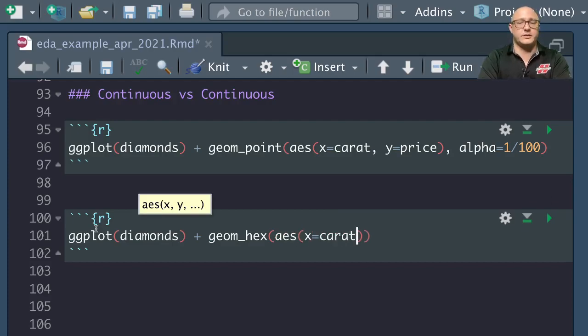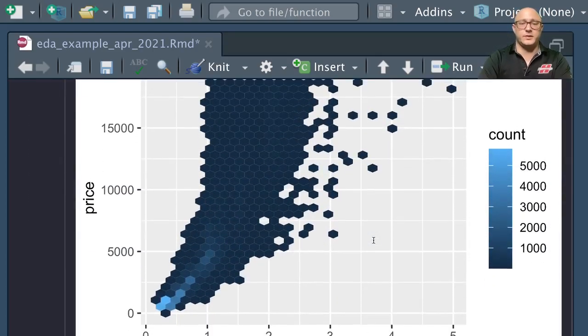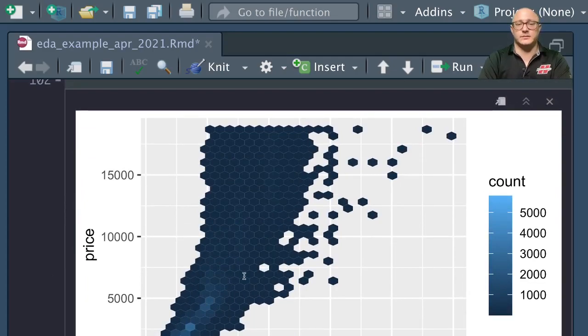X is going to be carat, Y here is going to be price, and we'll let that run. And so here we can see our nice hex bin plot.